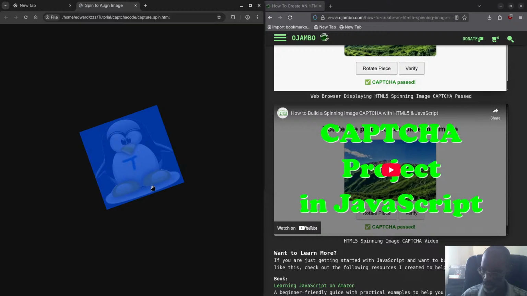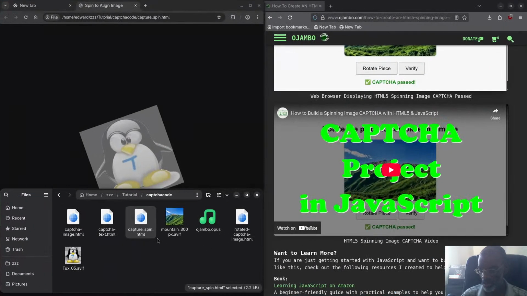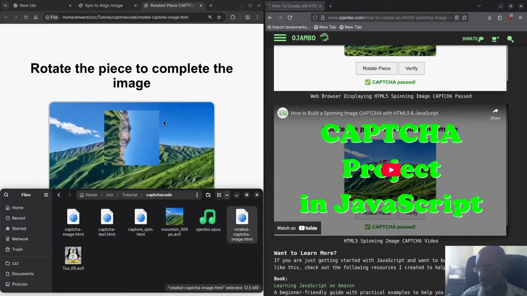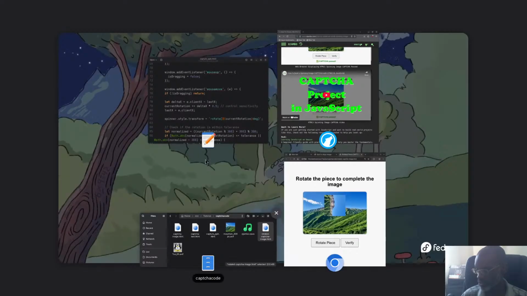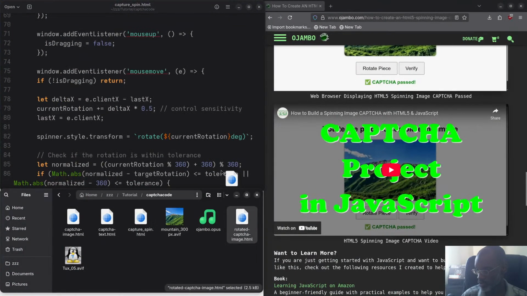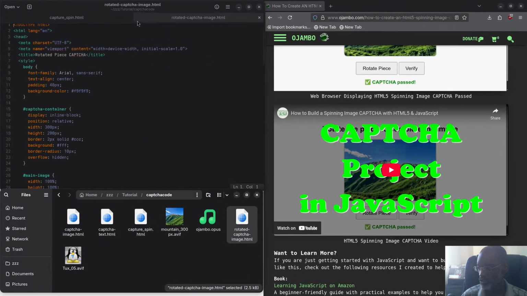So that was the spin code, and as I said before, that one was very complicated, as you saw. So I wanted to make something simpler, and I think it's this one. Yeah, this is the one. This is the code we're going to take a look at, and I'm going to go back here just to show you how simple this code is compared to the other one.